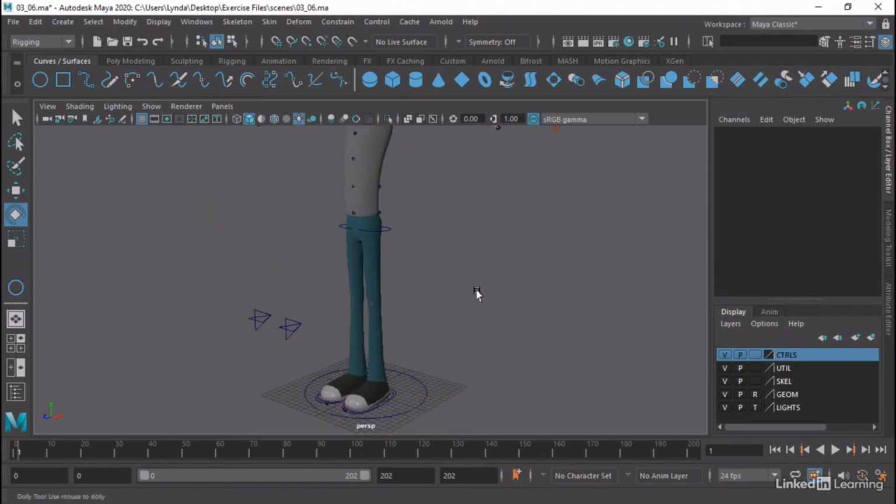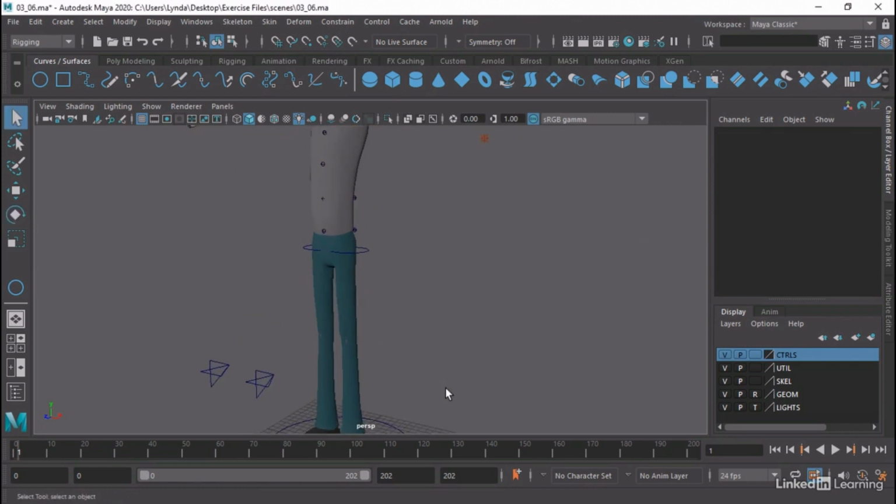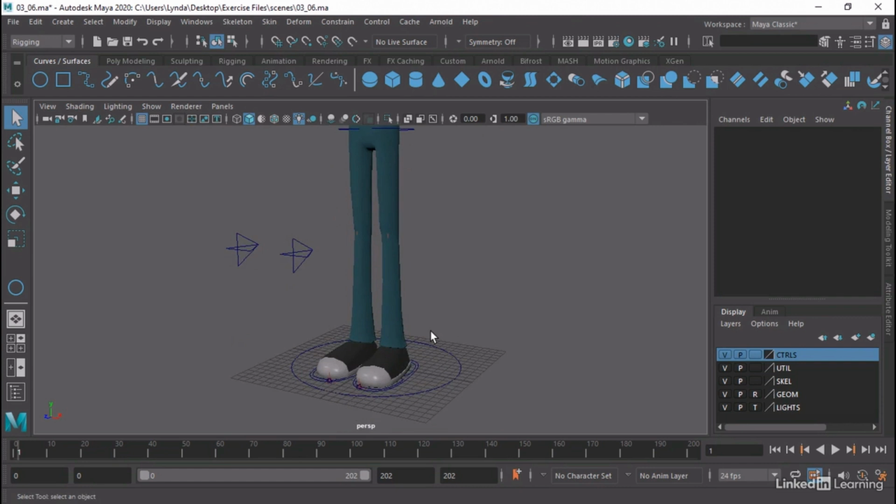Now, another way to organize your rigs is to color code them. And so this will enable the animator to tell left from right from center very easily. Now, I'm going to go ahead and color code this with blue on the left and red on the right.